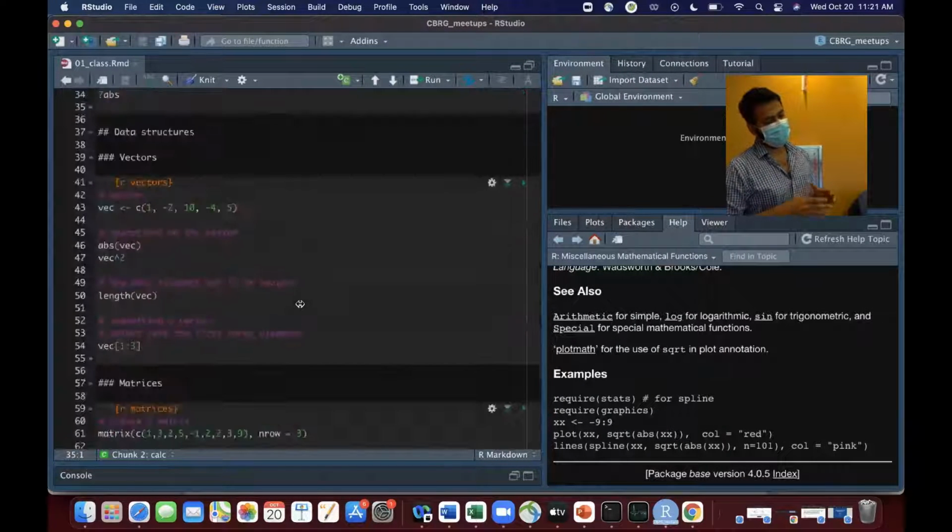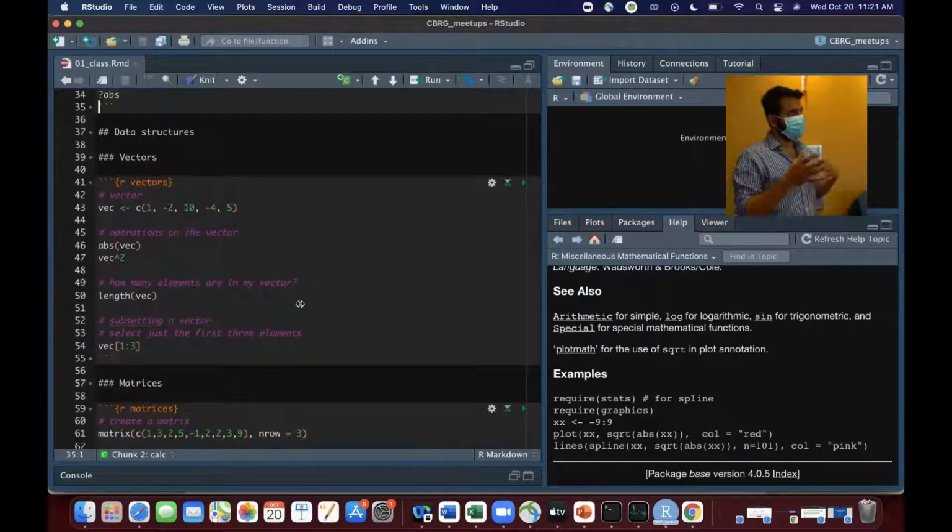Okay, so we'll move on to the different data structures there are in R. If you have attended any of Matt's Teddy Biology sessions, either the bootcamp or the meetups, you will have seen that the main data structure used in those sessions is what's known as a DataFrame, also sometimes known as a Tibble, which is a slightly different version of a DataFrame, and we'll get to DataFrames. There are other data structures that are really important, especially in computational biology. So we'll be covering some of those now.